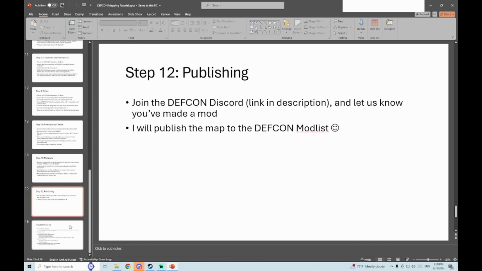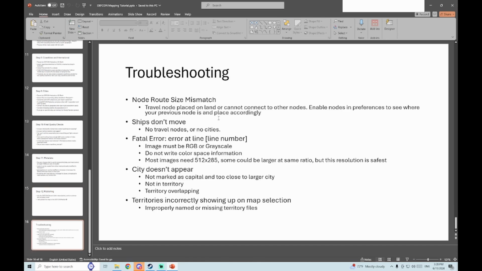So the last thing I want to go into is troubleshooting. I've tried to cover this as I've gone, but there are a couple things that just trip people up consistently. There's a node route size mismatch. That's an error you get when you actually start a match, and either you have a node placed on land or it can't connect to other nodes.